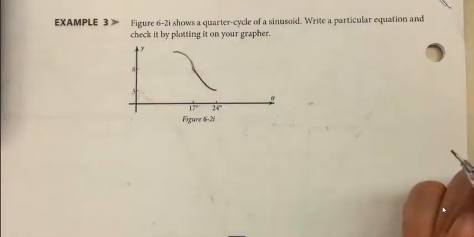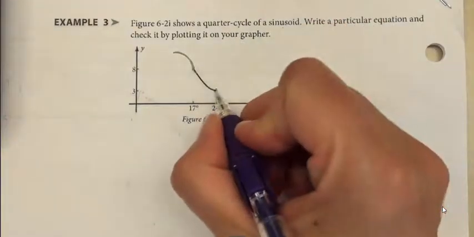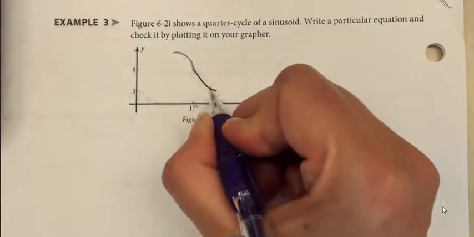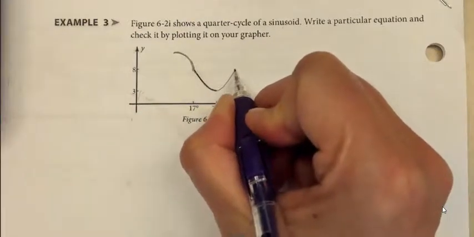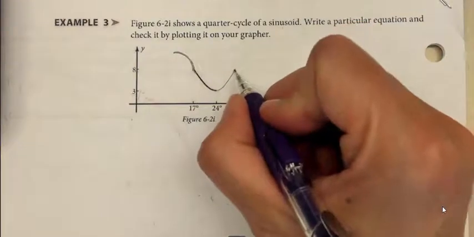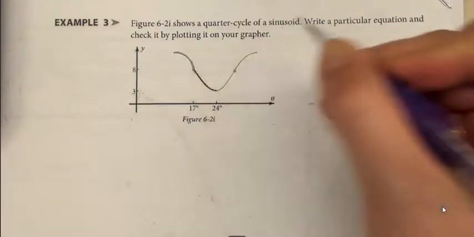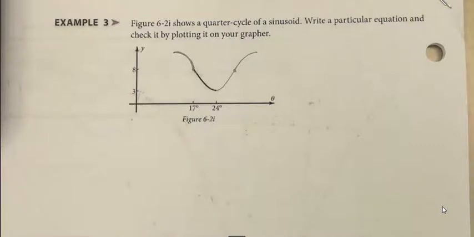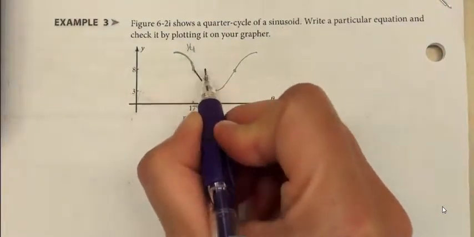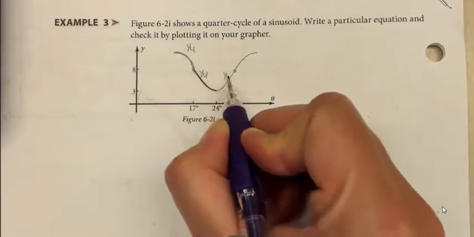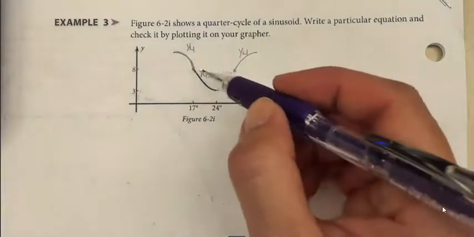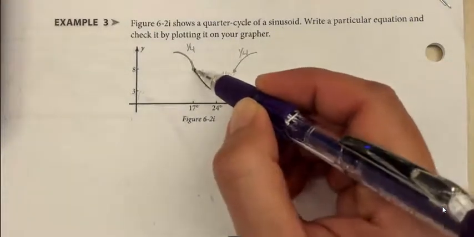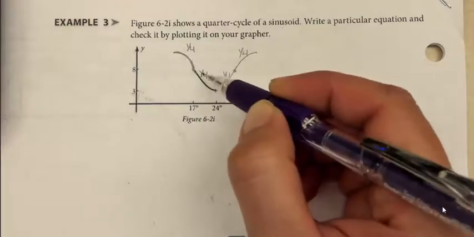So sometimes it's helpful to graph these. Concave up means here I'm down at my lowest point. So I'm going to come back up to that midline, point of inflection, and then I'm going to go back to concave down. Right, so each of these is a quarter. I know my drawing is probably not fantastic. Some of you are way better at this than I am, so I encourage you to have a nice, neat drawing.